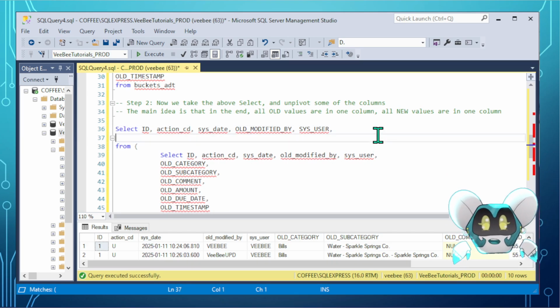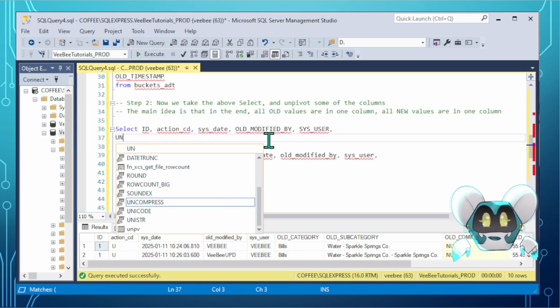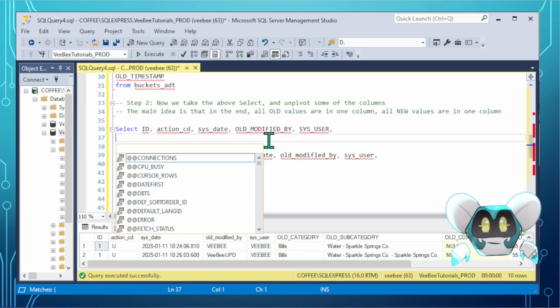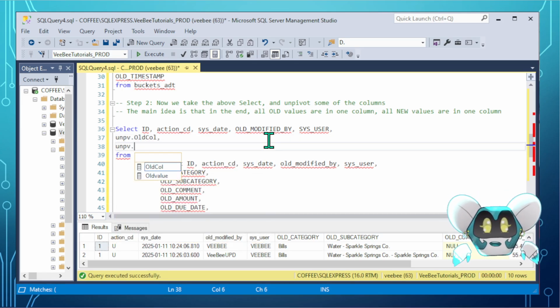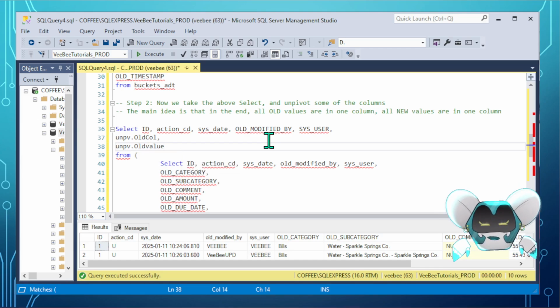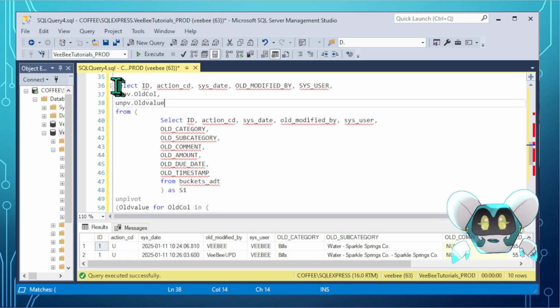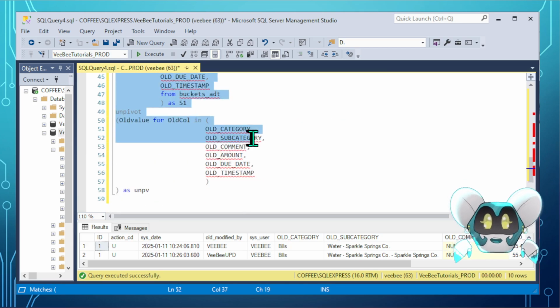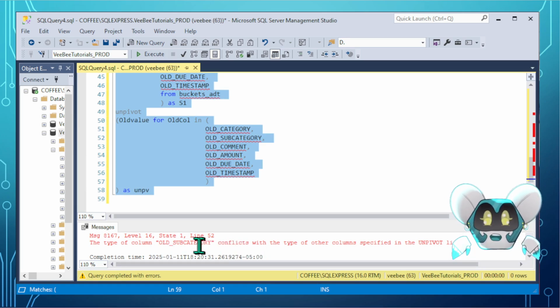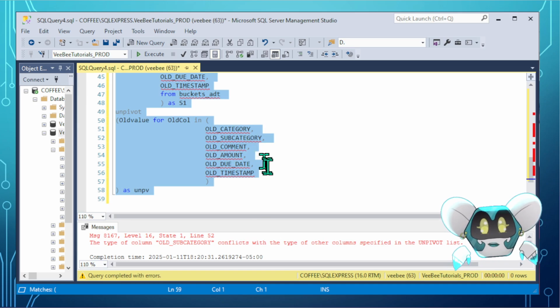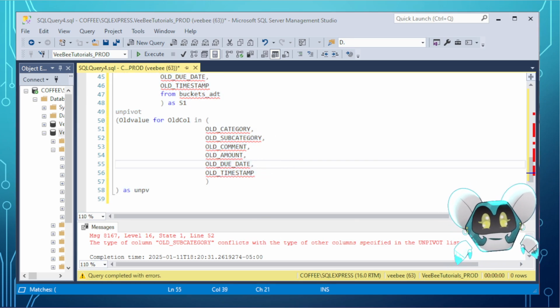And then going back up here, now that we have our unpivot section, now I can say from unpivot old column, unpivot old value. So I'm going to run this select and it's going to fail. And that is because of the data type of all these columns. They don't agree with one another. So I'm going to trick it.